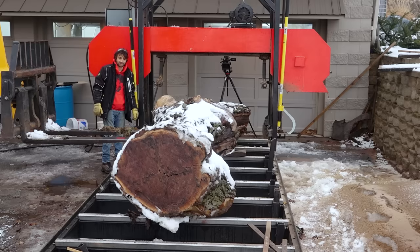So this one here, we are in the pith, so the center of the tree would have been right here. So these are actually completely separated, so they can come completely apart. We got a split that runs right down the center there, right through the pith. But we got some pretty cool crotch figure going on over here, which is super nice. Coming down the tree, besides all the structural defects, once again, super clear. Like, super clear. This is all quartersawn and straight grain and pretty well beautiful.